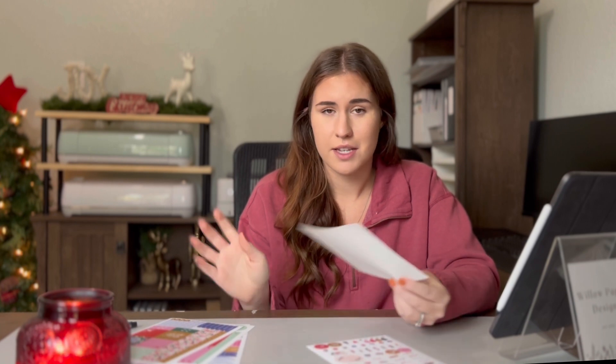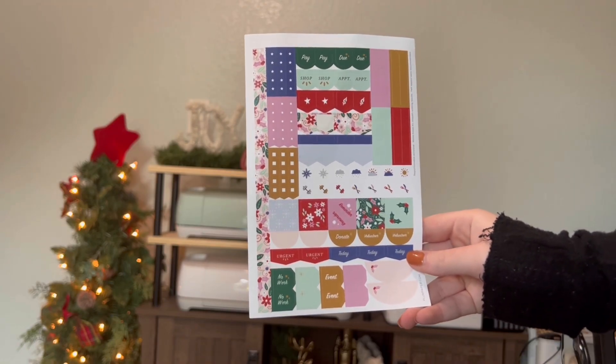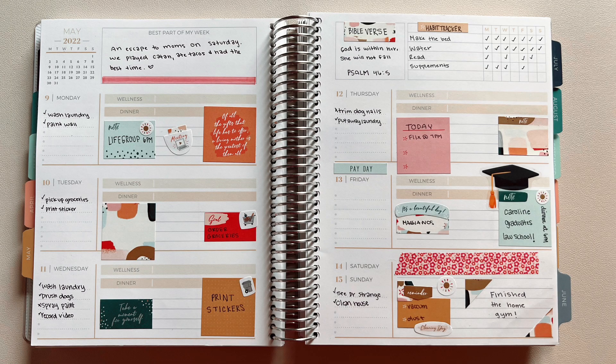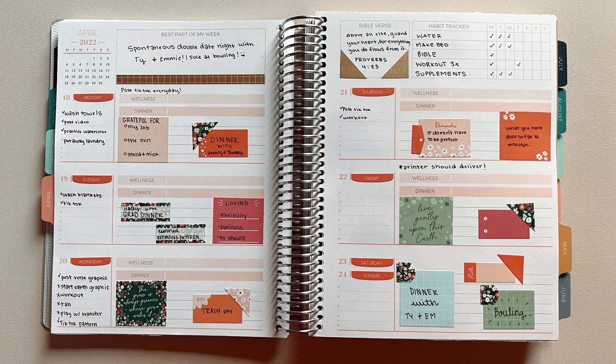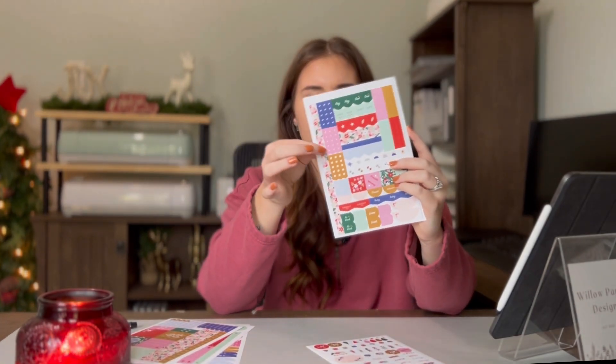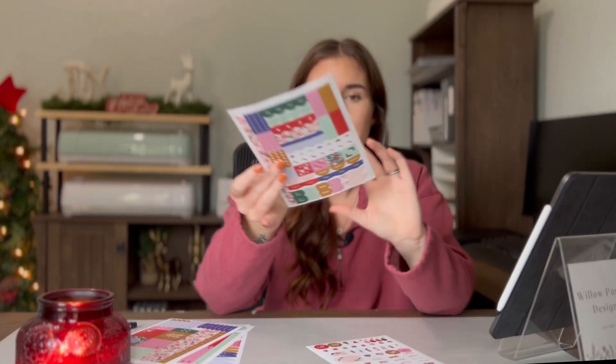Sheet number four is more of a weekly kit. I love these — there's a lot of fun stuff you can do. Instead of using a sticker to cover up space, you can make a little box with these corner stickers to define the space, and I love the way that looks. This page is all about function but it's fun-functional. I usually end up using this long strip on my reflection page because I have a horizontal goals/priority planner. These stickers are very useful and functional if you want to use them in your daily or weekly spread.